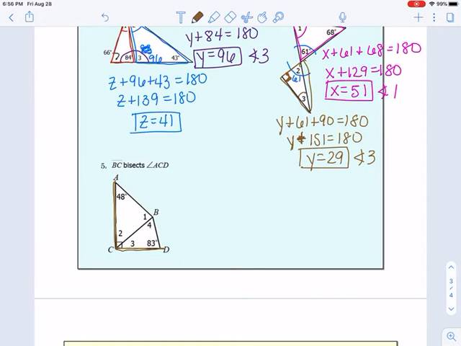So again, right away, having just drawn or highlighted that angle in brown, very easily I can find angle 2 and angle 3. This is a right angle here, so if BC is going to cut that in half, that means that angle 2 is going to have to be 45 degrees, because again, half of 90 would be 45, and angle 3 is also going to be 45 degrees for that same reason. So these are both 45.